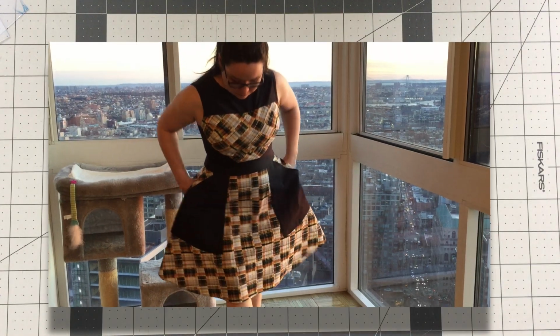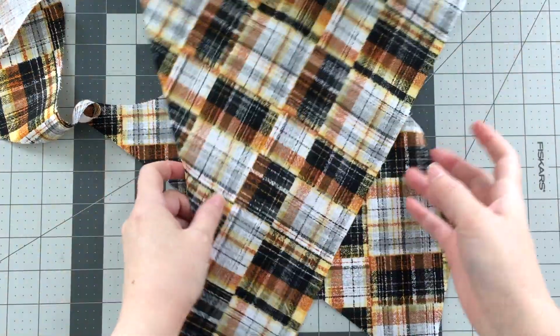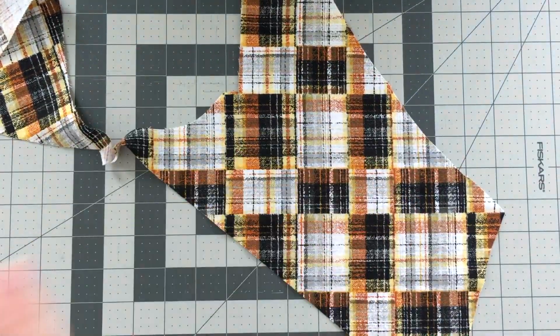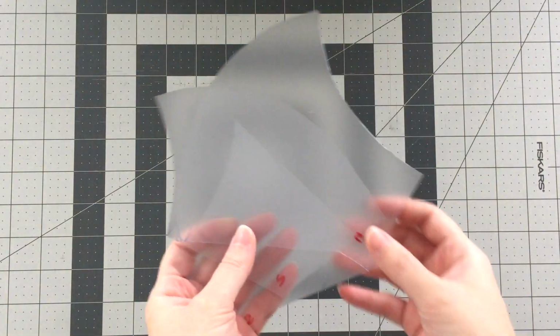I recently made a dress for the first time using the Vogue V9357 pattern, and while cleaning up the scraps, I realized I had just enough fabric left over to make a matching mask. Here's how I did it. I made a mask pattern that I cut out of quilting template plastic.